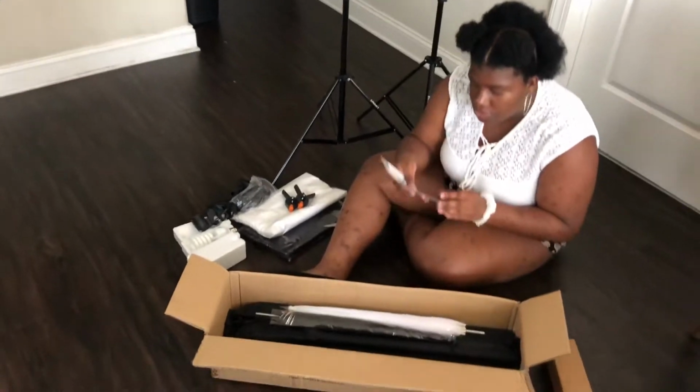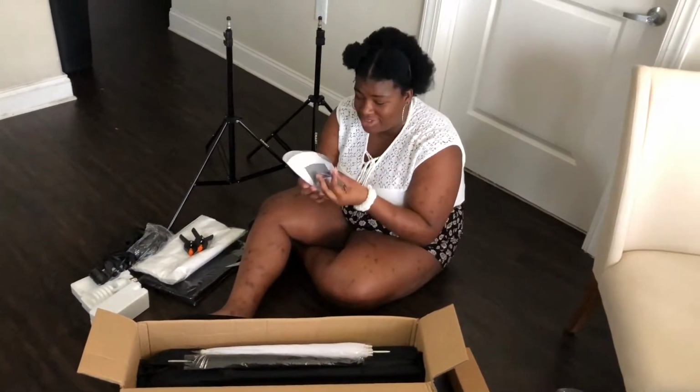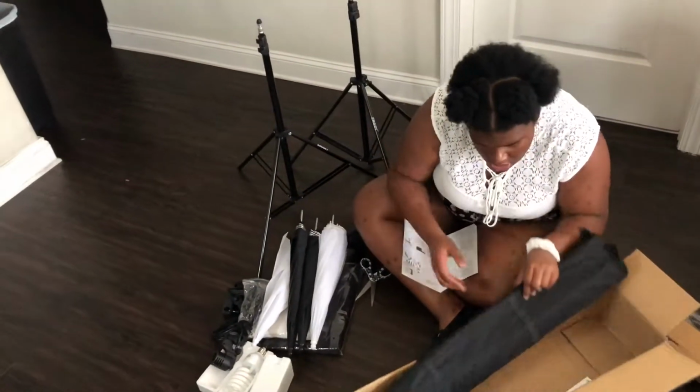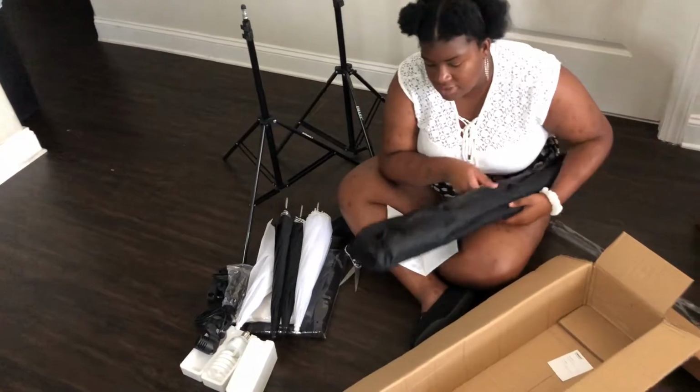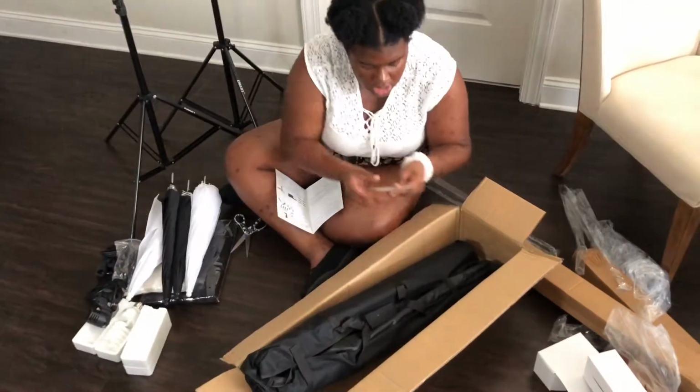Ooh, directions. We got the directions. And then these are the legs for the actual background. Wait, so we'll do that one next.